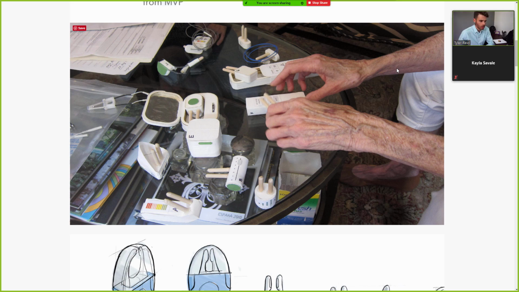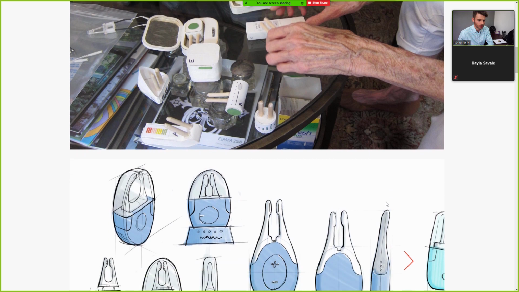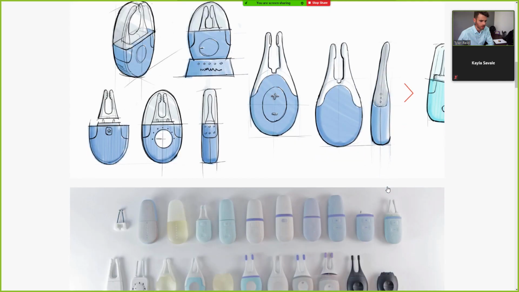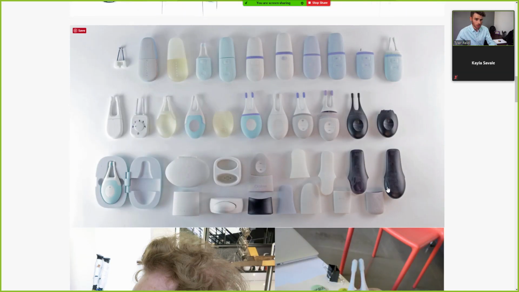How true is it? So these prototypes do happen, but how valuable are they, and how much time and effort and labor is going into creating these? That's a good question. He goes through after those prototypes and starts sketching some conceptual ideas. And then actually they do turn to 3D printing.